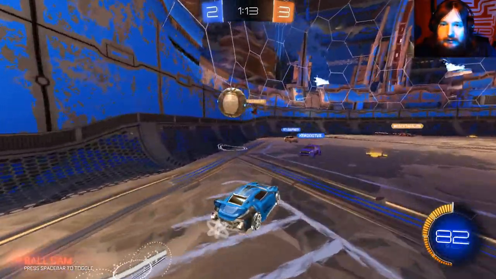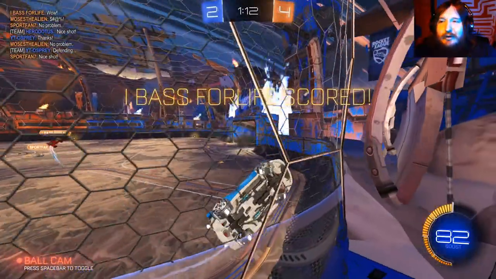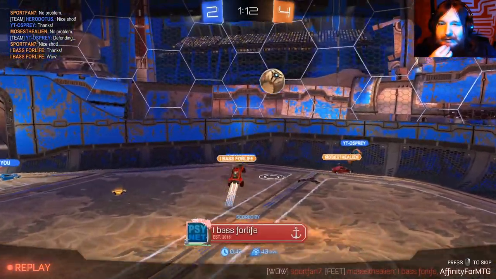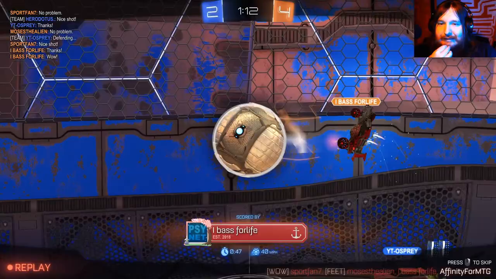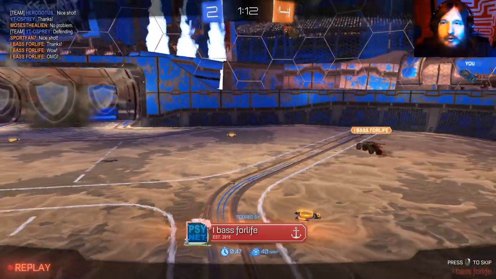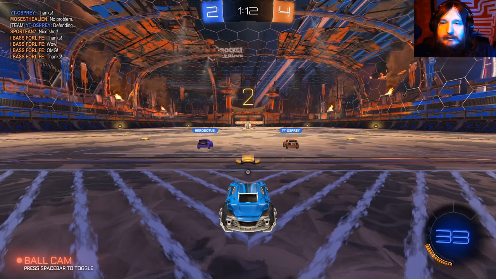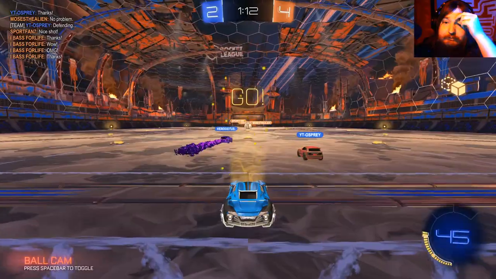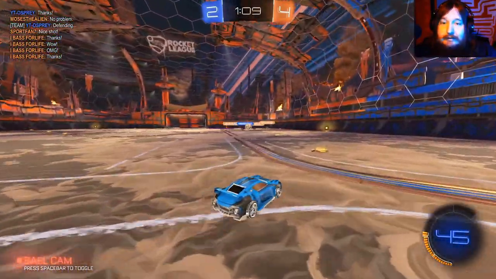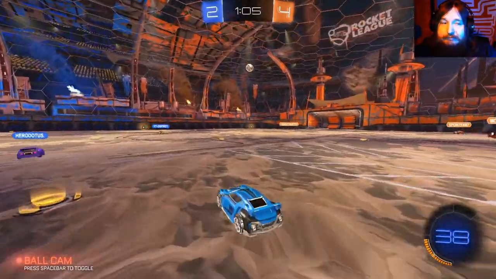Alright, I'm gonna let them touch it. Oh, the own goal. What a rip. I was expecting the double touch. He hit it, they hit it, and then they hit it again. And then my teammate just, yeah. Own goal. Rip. Well, not great, but not a reflection of the Jager. Just a reflection of me being a bad player.